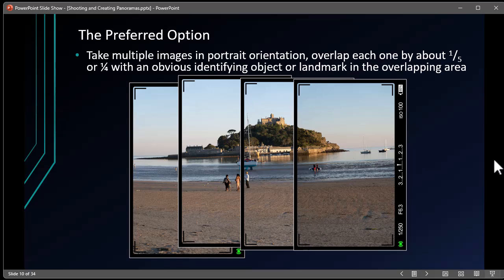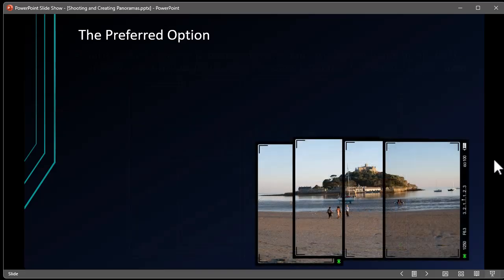It looks like that. So there's an identifying object, if you like, in each frame. There's an overlap of, well, somewhere around about the fifth. So I end up with something that looks like that. We can then merge them together in much the same way as I did in the previous example.